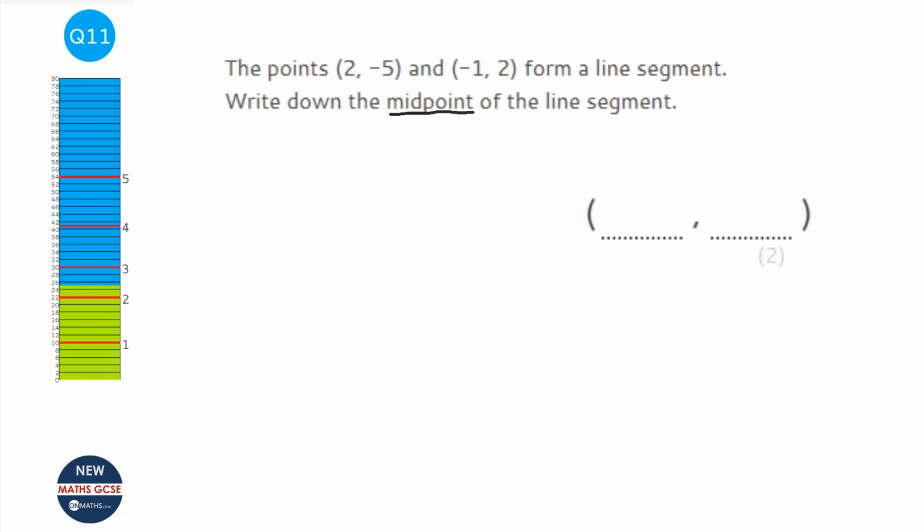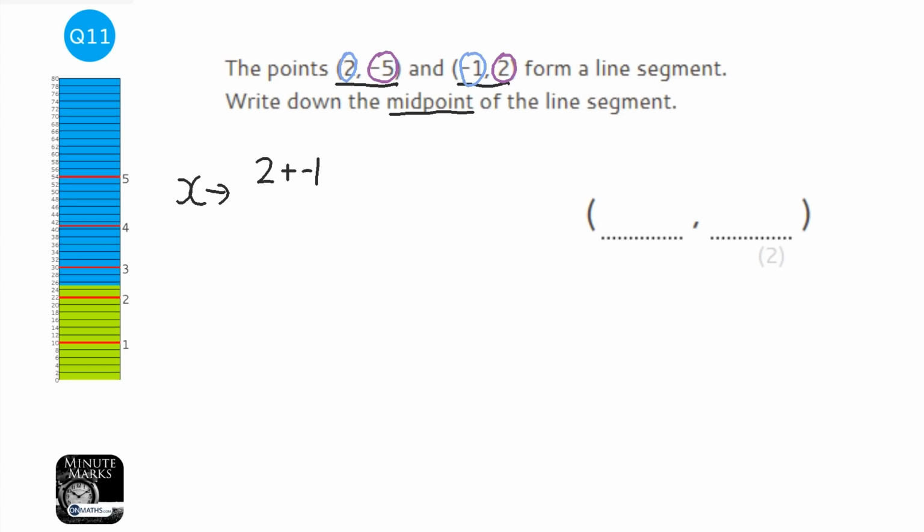Okay, so we're asked to find the midpoint, which is just kind of the halfway point, and we're given 2 coordinates at the start and end of the line segment. And a really easy way of doing this is you're just finding out the average of the x coordinates and the average of the y coordinates. So to find an average, we're going to do the x coordinates first. You add together the 2 x coordinates, and divide by 2, because there's 2 numbers. So 2 plus minus 1, well, 2 take away 1, because the minus will win against plus and a minus. So 2 take away 1 is 1, and divide by 2 is just going to be 0.5, or just a half.